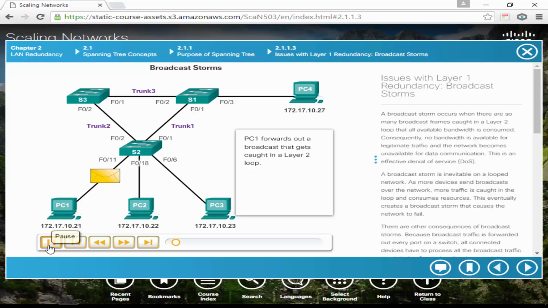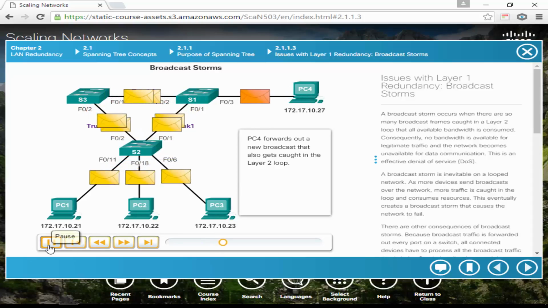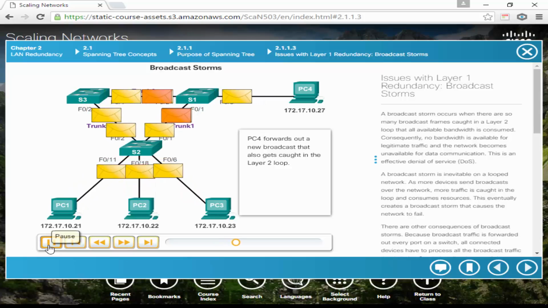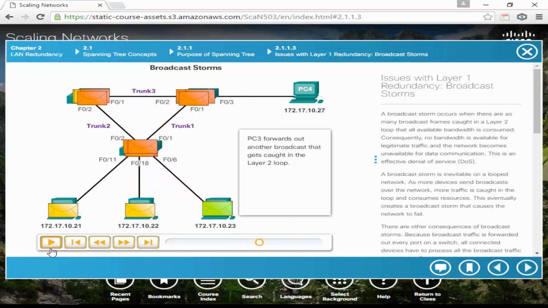So let's see how Cisco plays this one out. Oh. Broadcast. PC4 forwards out a new broadcast that also gets caught. Oh, but there's still broadcasts going. There's too many. Oh god. And then your RAM fills up and your switches crash.